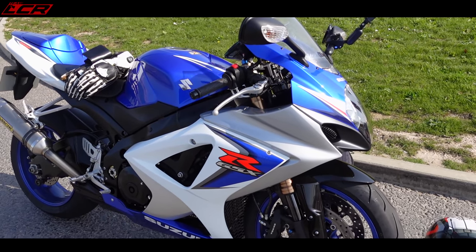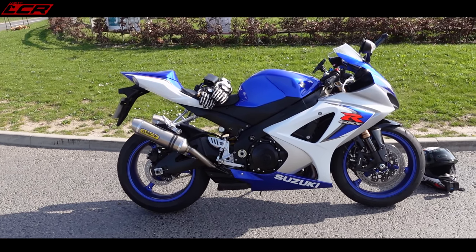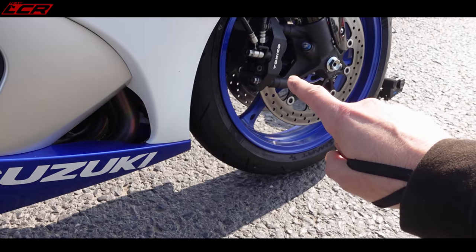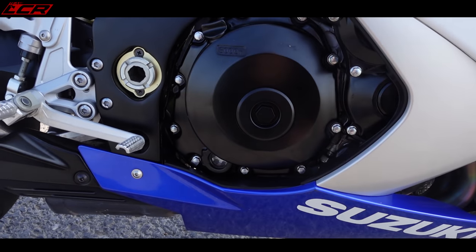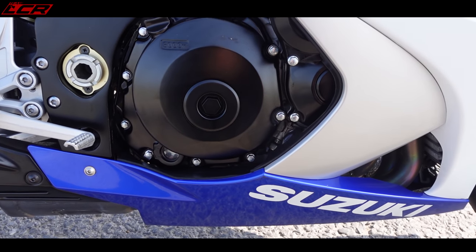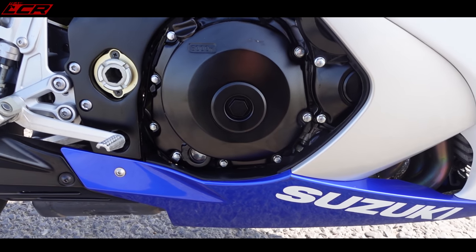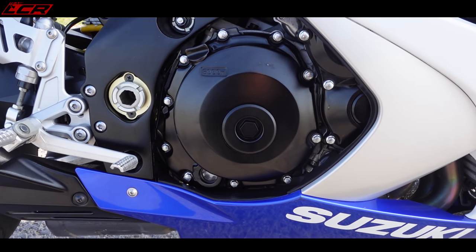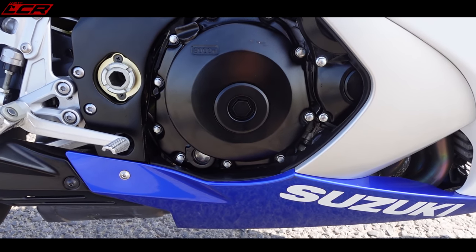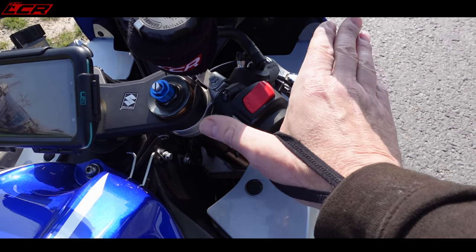Here she is - the GSXR. I'm absolutely loving this bike, every time I ride it the more I love it, I'm falling for its charm and character. The seller said he'd put new pads in - he hadn't, they're the old pads. He also said he'd serviced it, and the oil I drained was clean and fresh, but since I didn't know what oil he'd used I did an oil change anyway. I put in Silkolene Pro 4 fully synthetic - really nice oil - so now I can take it on track knowing it's protected.